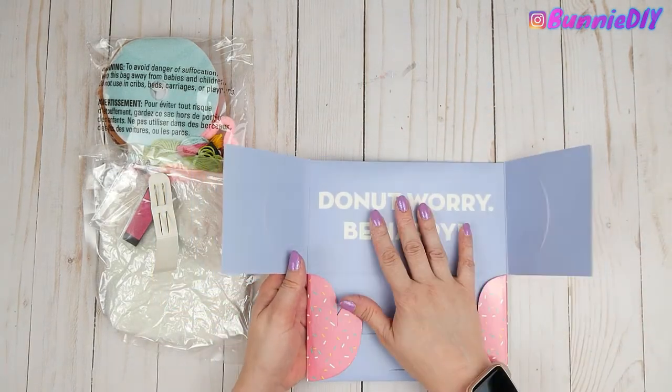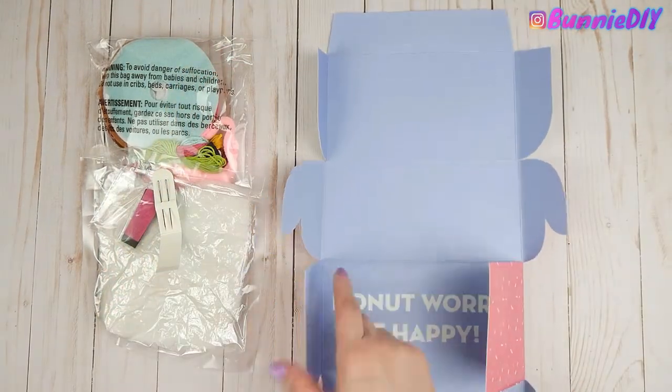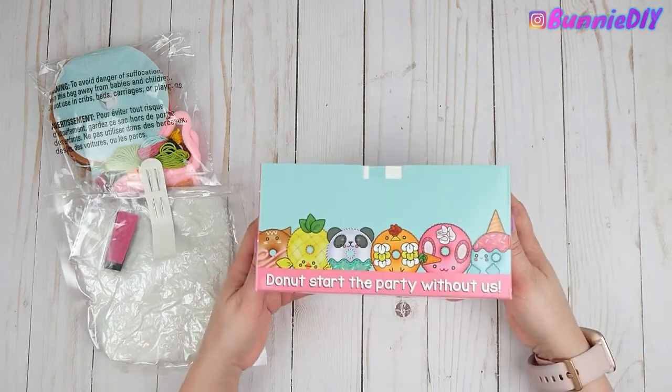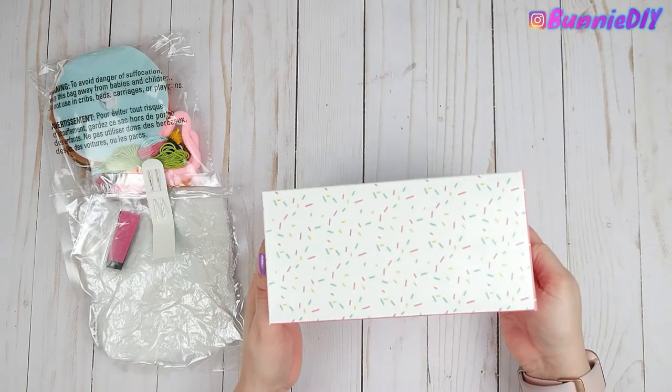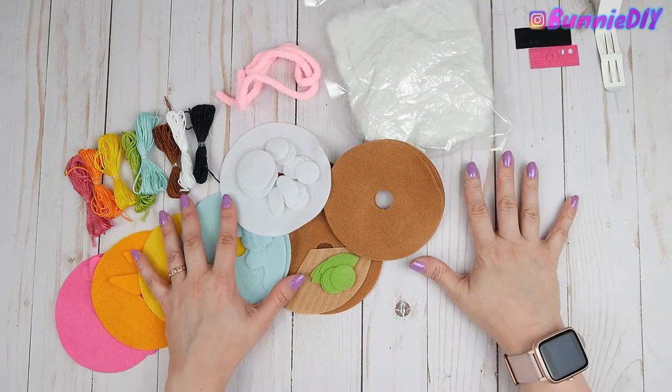but it turns out it's a super cute donut box. It says, "Donut worry, be happy." Then on the front it says, "Donut start the party without us," and "Donut worry, we won't." So cute. I love that they included this. So here's everything we got.